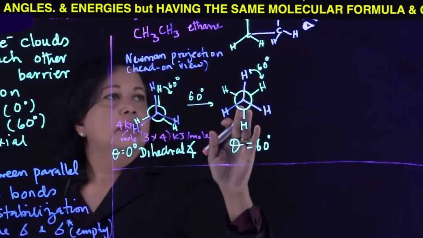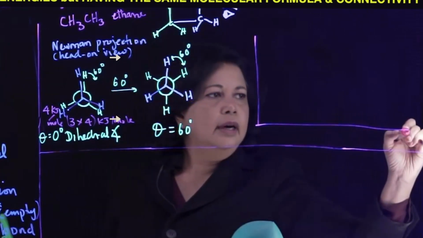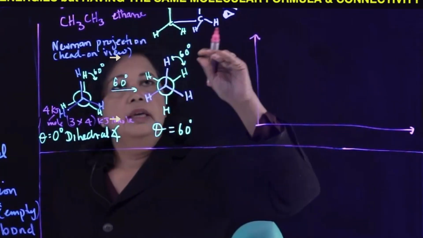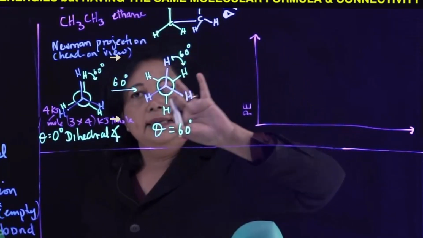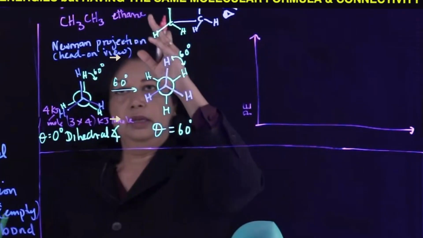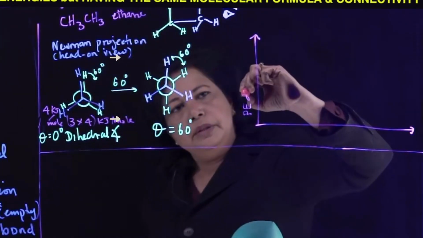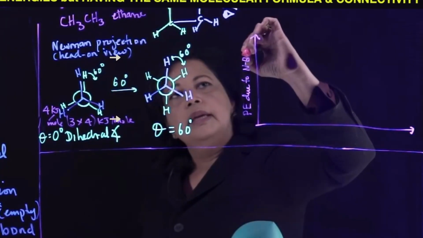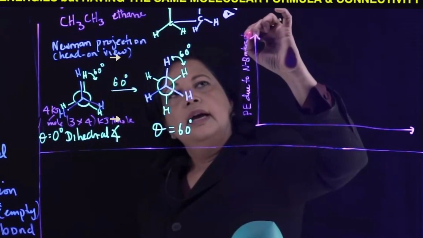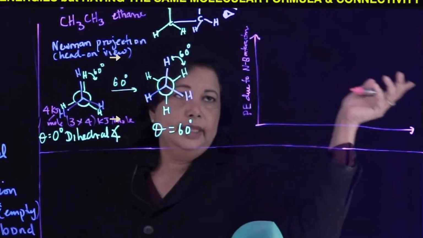So here we are only talking about the energy of the non-bonded interaction. When we say potential, usually they say potential energy. That doesn't mean this is the entire potential energy of the molecule, the molecular bonds and all of these bond energies. The potential energy due to non-bonded, I'm going to put NB, interaction. That's 12 kilojoules higher for this than this.